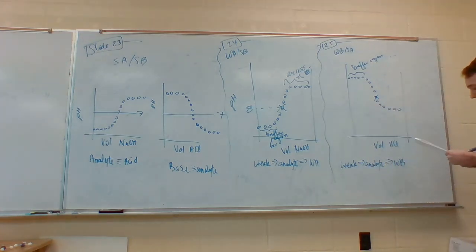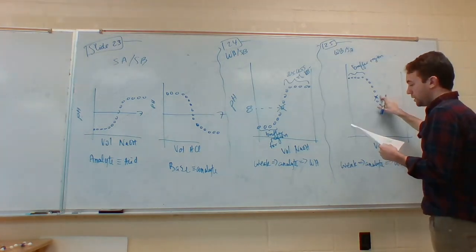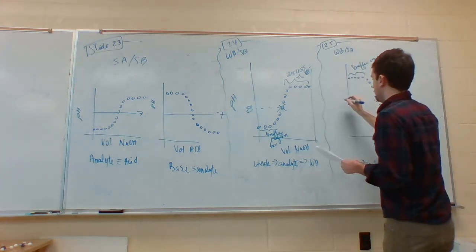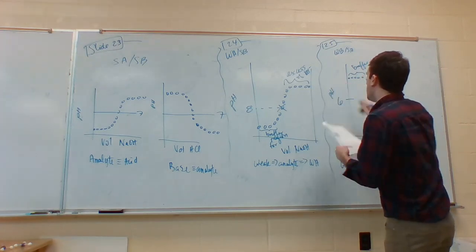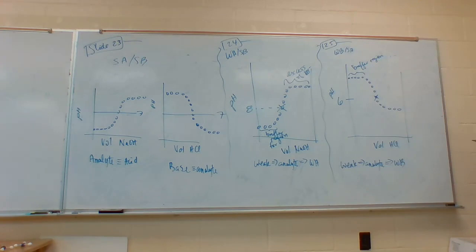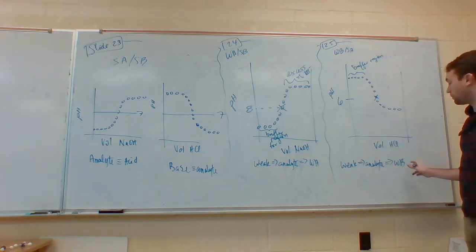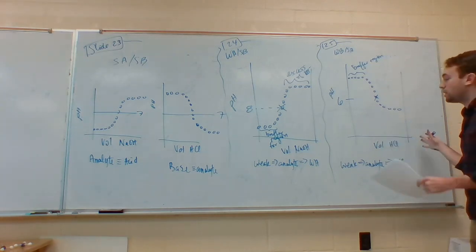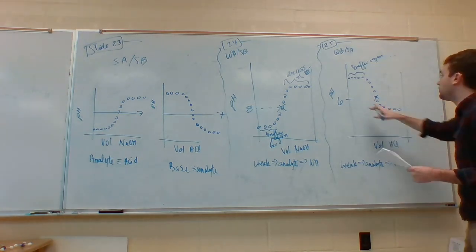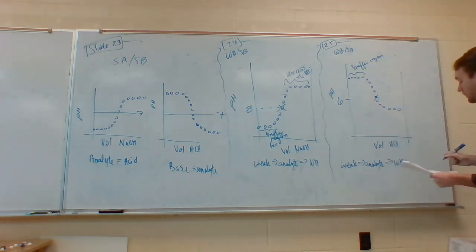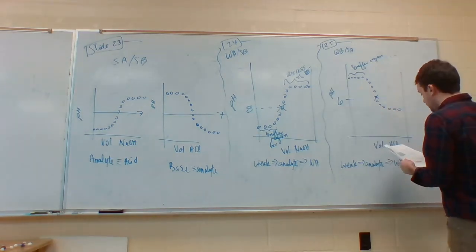And that equivalence point will correspond to a pH that is lower than 7, so say something like 6. Now, why would it be a pH lower than 7? Well, we started out with our weak base. So if we put in an equal number of moles of strong acid, once all of that is used up, then we're left with the conjugate acid of the weak base. And when that is allowed to shift back to equilibrium, it will make our system slightly more acidic. So that would give us a lower pH.